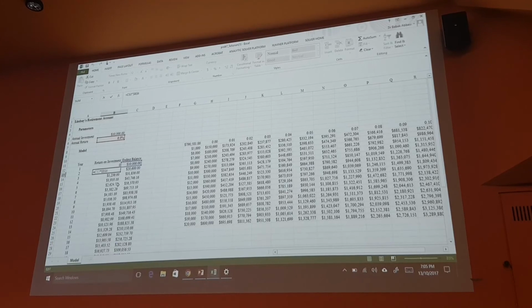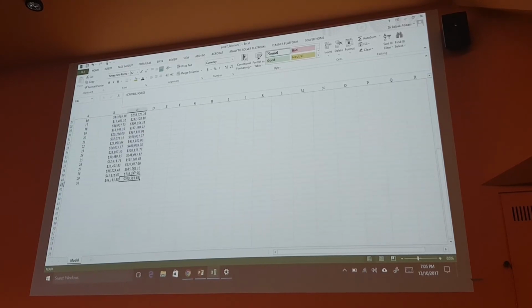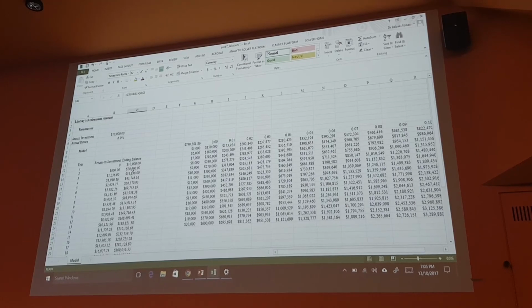For example, at the end of year 1, she invests $10,000. She puts $10,000 in the savings account. At the end of year 2, she receives that interest: that value times the interest rate, 6%. This is the interest she will get at the end of year 2, because she had $10,000 sitting in the account for 1 year. At the end of year 2, she has this value plus this interest plus another $10,000.